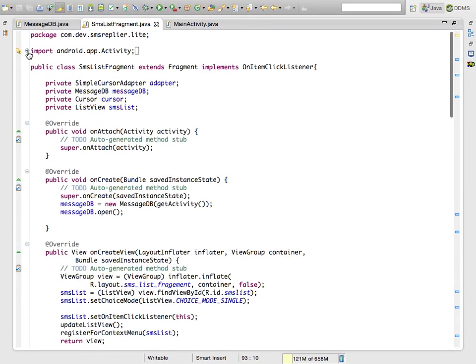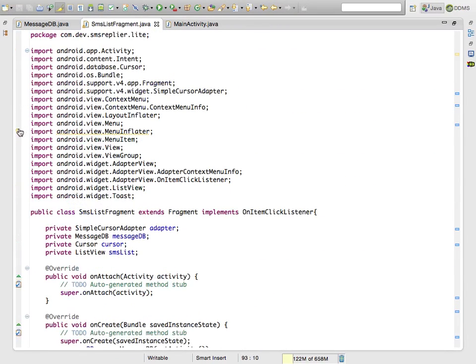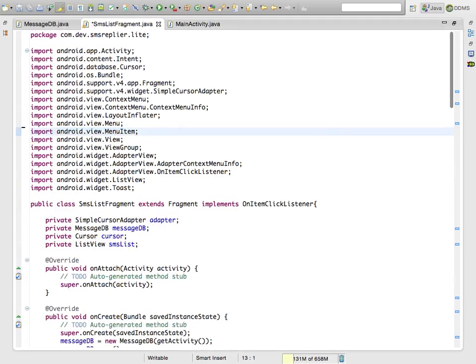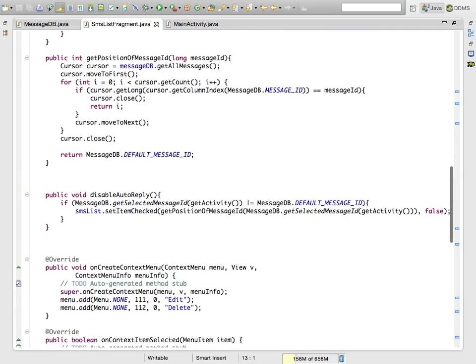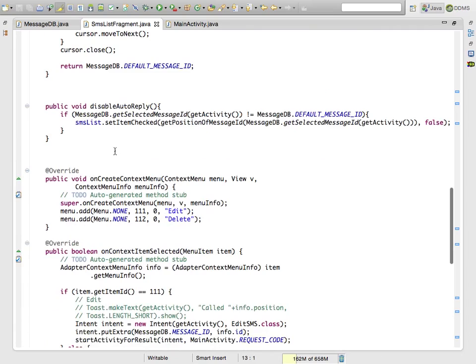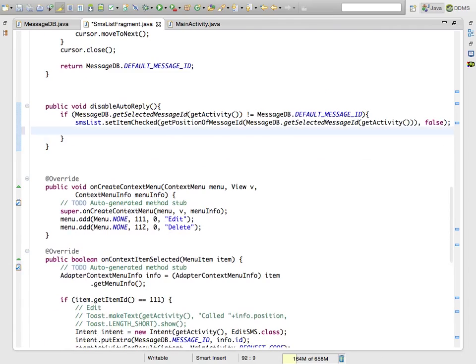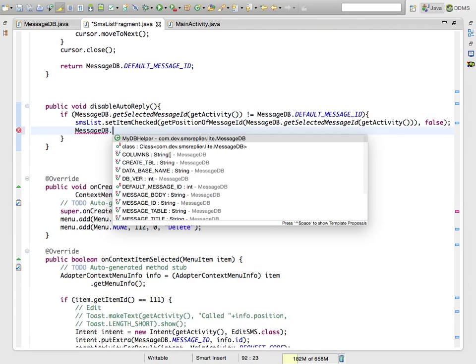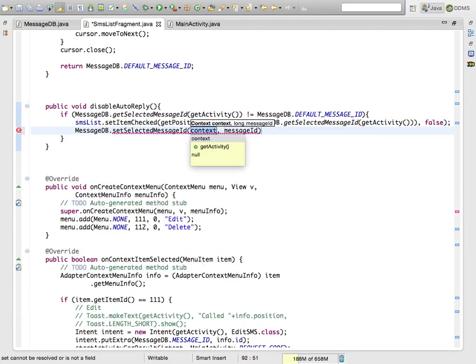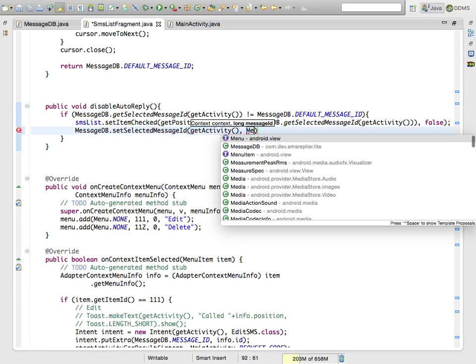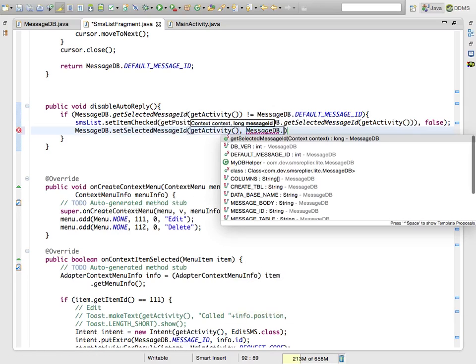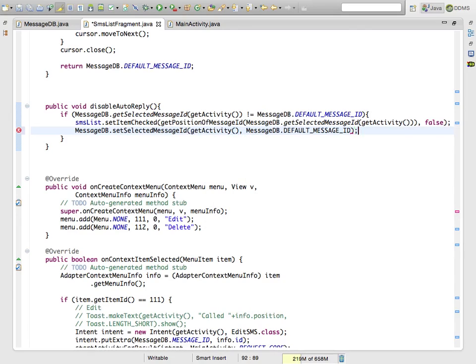Let me clear the imports. When you disable it, make sure your choice, set selected message ID, turn to default message ID.